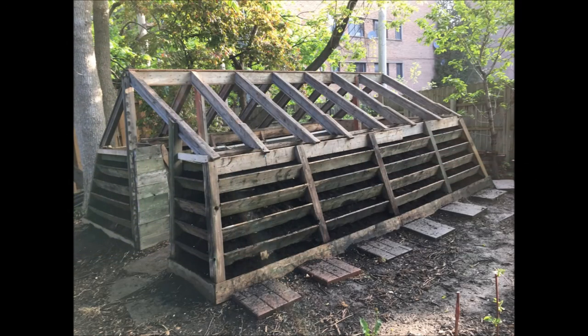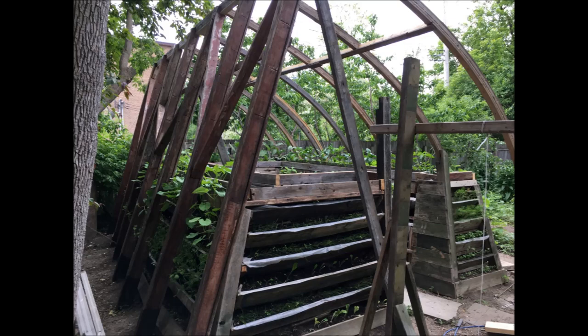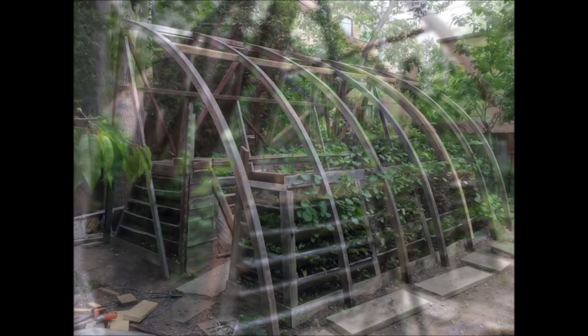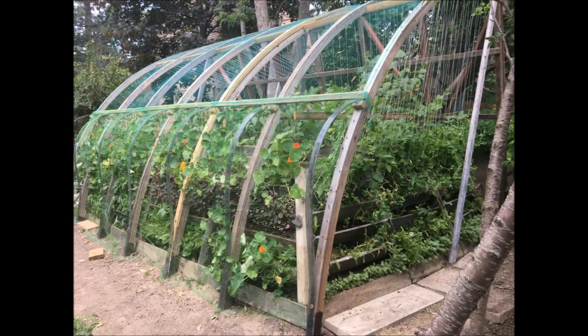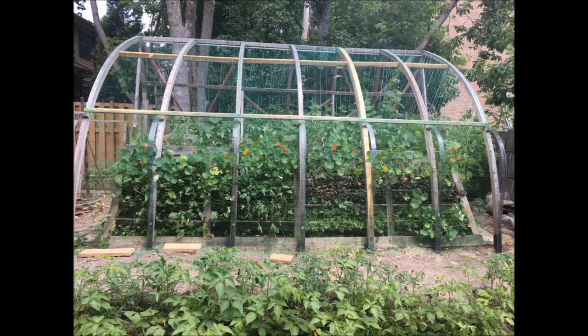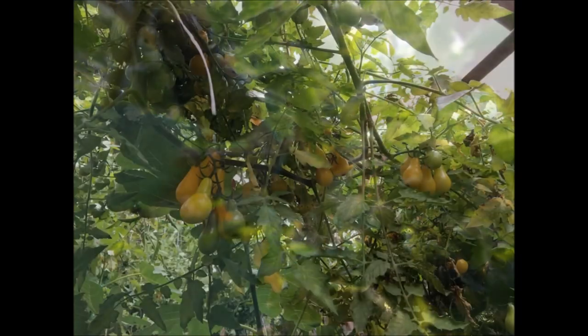I would like to introduce our mini greenhouse with Hugelkultur walls, which I built in our backyard in Montreal. In the spring of 2020, I decided to make some modifications to that mini greenhouse to see if a year-round subtropical unheated greenhouse would be possible in our climate zone 5. I removed the initial roof and then built an exterior envelope structure using some recycled pieces of wood and arches. We planted quite a lot of seeds and seedlings on the interior and exterior planting shelves and covered the new exterior structure with a protecting net. Those seeds and seedlings developed into beautiful plants, which offered us an abundance of vegetables all summer long.